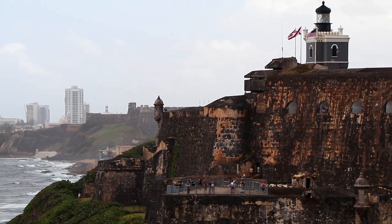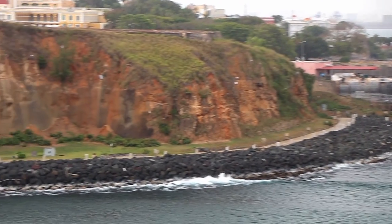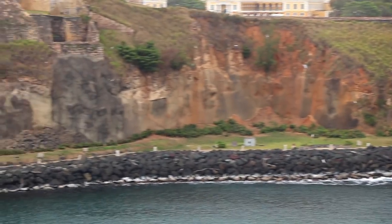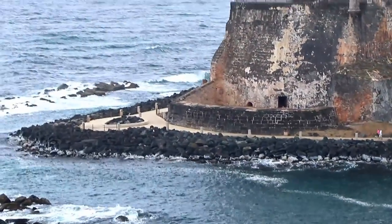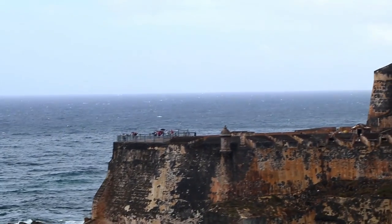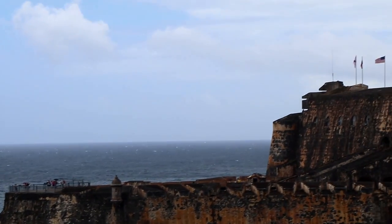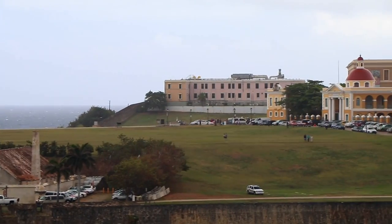If you've arrived in San Juan by cruise ship, there are a couple of ways to get to El Morro. This oceanfront walkway that you see here starts over in the old downtown area near where the cruise ships dock. You can walk all the way down this path and end up at El Morro — that's kind of the back way in though. The easier way is to grab one of the free trolleys that stops right across the street from the cruise ships and will take you right to El Morro's front door.